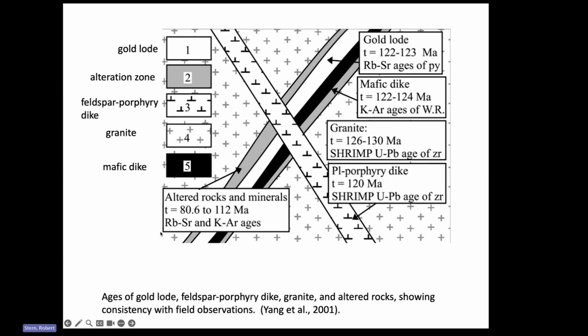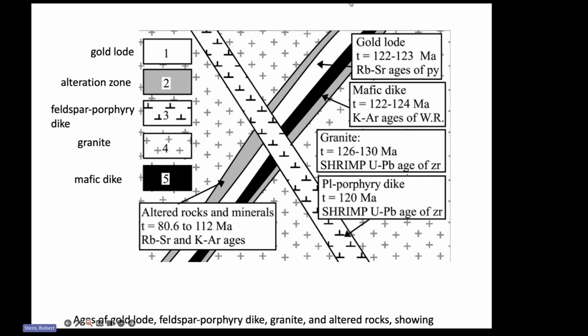Now, for the alteration zone, you don't get as tight a story, but alteration zones are easy to disturb. But the nice thing about this diagram is it shows you some of the complexity that needs to be worked out at any ore deposit. It's never going to be as simple as we might want, but you'll get these relationships, and you can almost imagine the scientist or the team looking at the outcrop going, now, how can we attack that with the tools that we have? And that's a good example of how to do that.